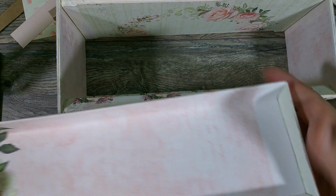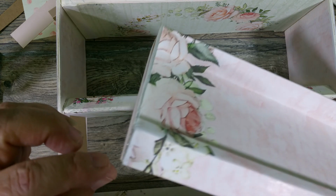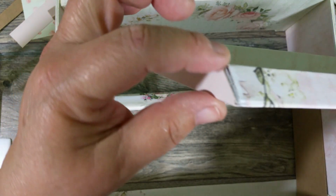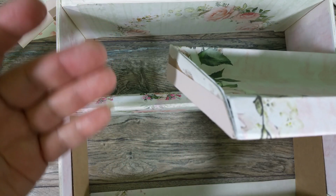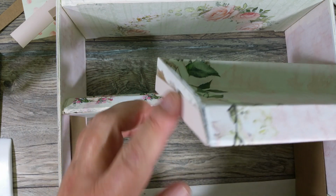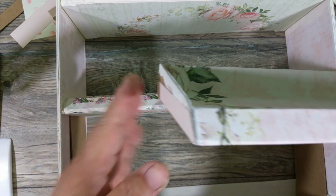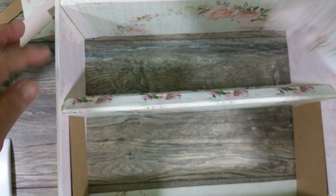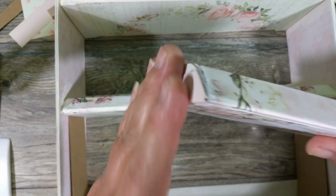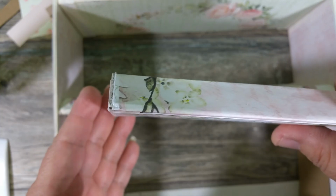sides on both sides, and I would recommend that you slide it in through the back because if you notice, it's more narrow. It's tapered down. See, it gets wider back here and tapers down here. And if you slide it through the back and you get glue on the sides of your box, the sides of your ribbon holder, it doesn't matter, because by the time you slide this all the way in, or you can actually just pull these apart a little bit too, because you don't want to make a mess with your glue. You don't want your glue getting all on the inside of your box. So anyway, I would recommend slide it in through the back.